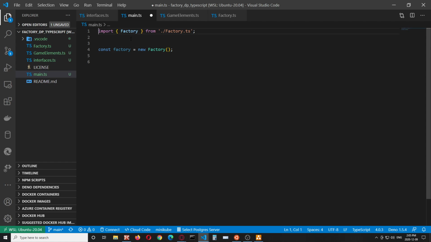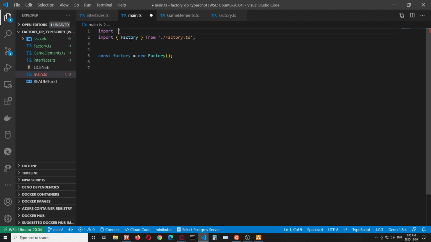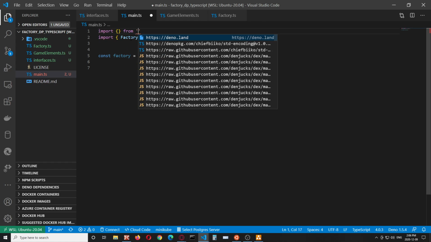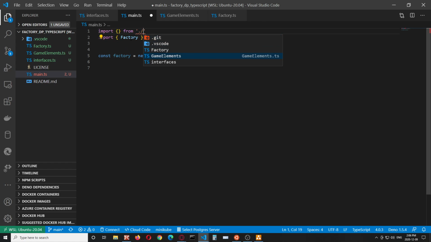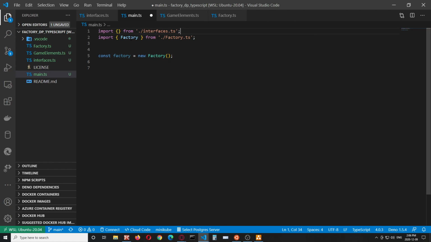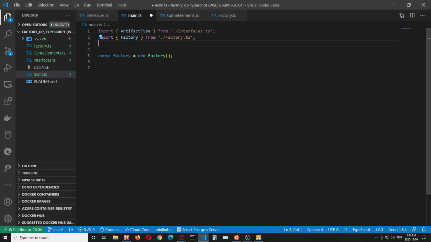We will also have to import the interfaces, the enemy type, which is from the interfaces file, and that will be ArtifactType.